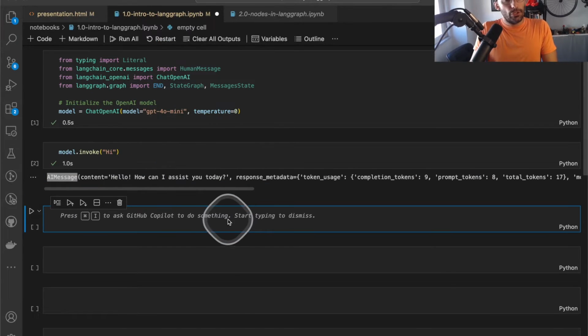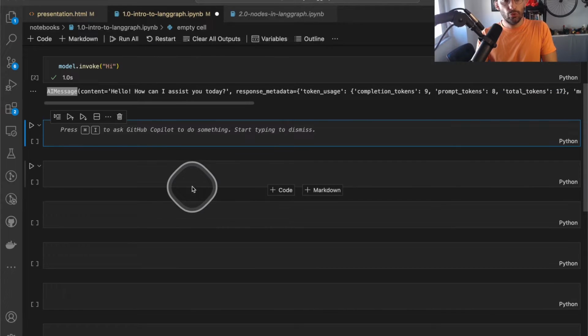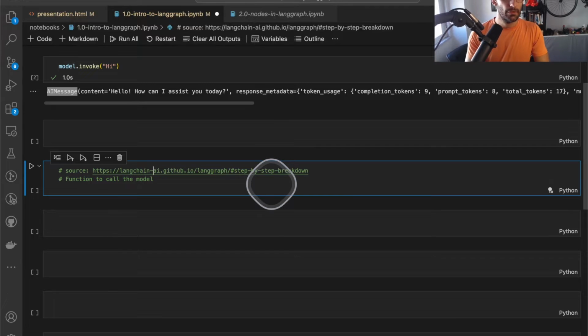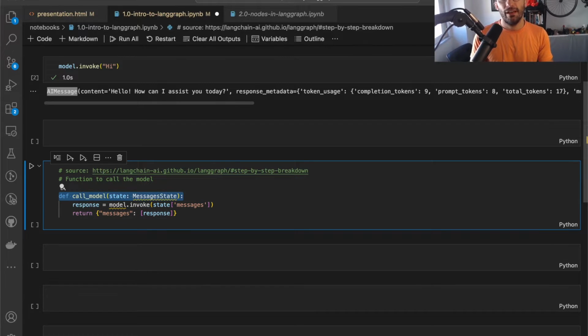Next, we're going to integrate this model and start doing some LangGraph-specific stuff, all right? The example I'm going to show I took from this page of the LangGraph docs. The first thing we're going to do is have a function called call_model, which will take in a state. In this case, the state is going to be of type MessagesState.